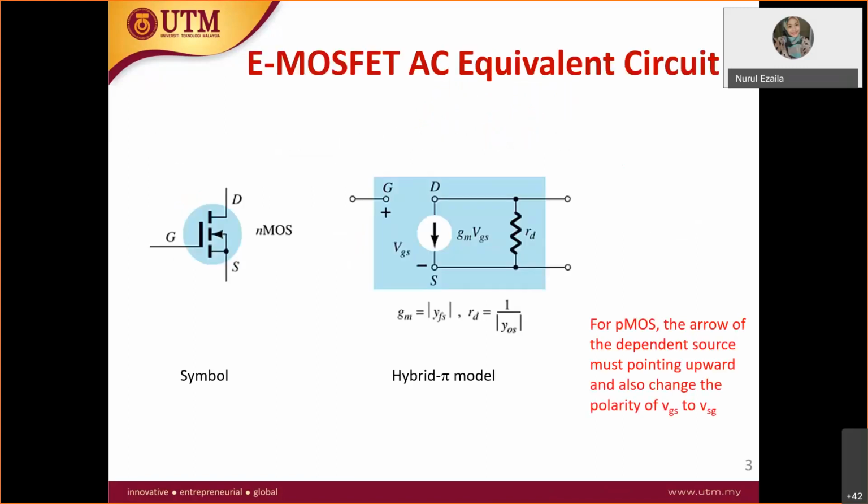All right, so this shows the AC equivalent circuit. Okay, if you still remember, in the common emitter you have the hybrid pi model, where you have R pi and then you have the current source GM V pi. Then you start drawing your AC analysis. However, for MOSFET, you have this hybrid pi model also, where in BJT you have V pi, but in MOSFET you have VGS. Instead of GM V pi, you have GM VGS.